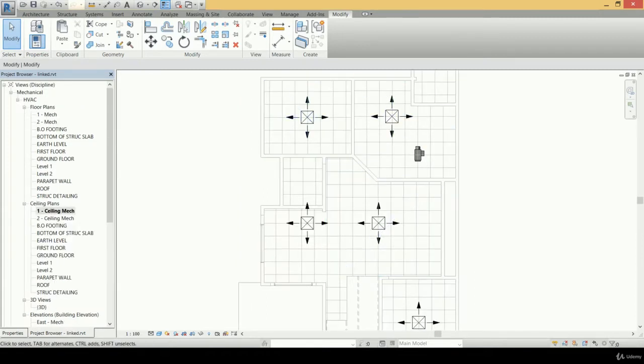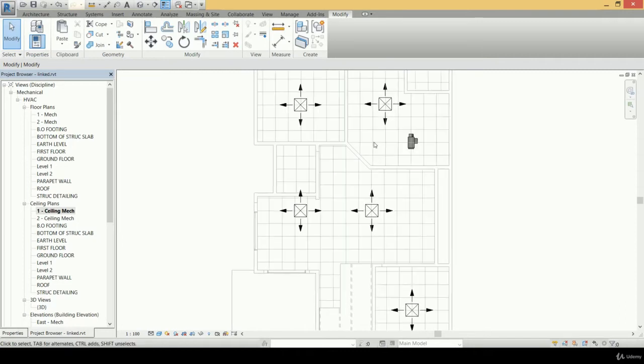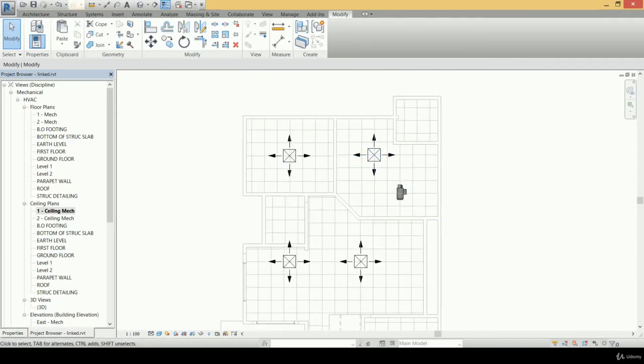Here are the air terminals we have, and our target now is to make the variable air volume to feed those air terminals or to feed those zones. But as we learned before, each zone is fed separately by a separate device, which means that we have those two spaces which represent one zone.